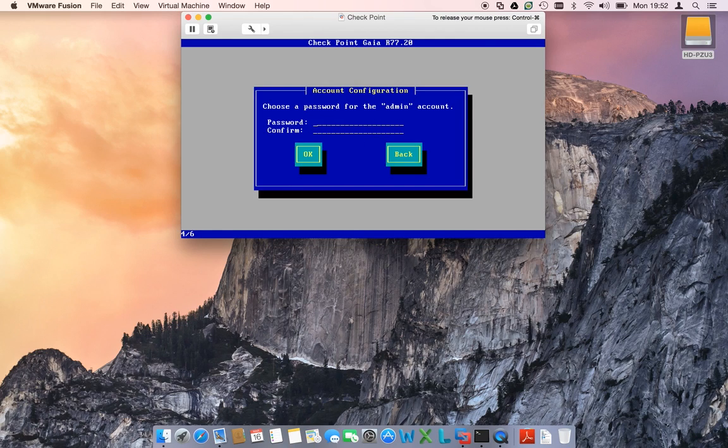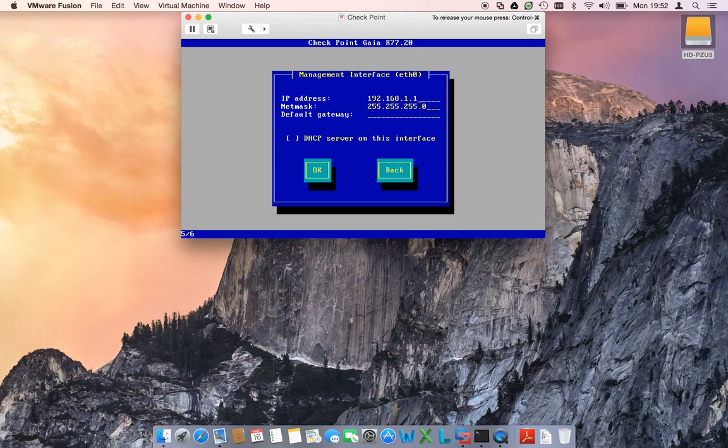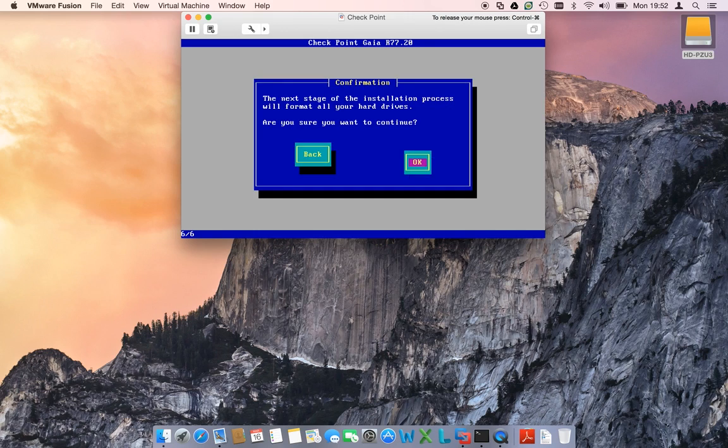Password. You want to create a password for the admin account. Now, I think there is complexity on this, so I don't think you could just put admin. So let's try that. I don't think you can. Anyway, I'm sure it'll reject it. Yeah, I don't think you could just put something like fw admin. I think you actually have to have some complexity. So I'm going to put a reasonable password. I don't want to divulge it because you never know, I might be using it somewhere. Management interface. I'm just going to put 172.16.168.10. Gateway, I'll leave it as that. To be honest, I don't know what the gateway is actually. I'll have to check on mine. That's fine, okay.